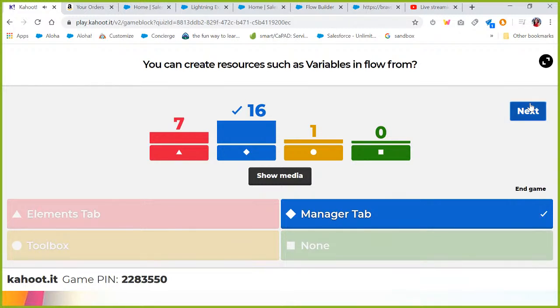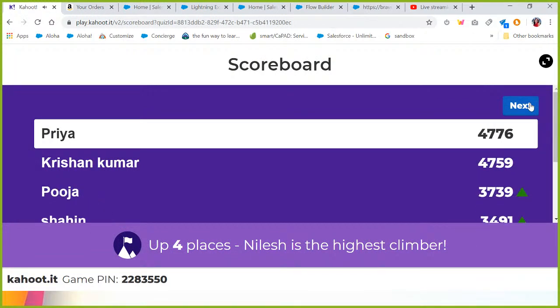Let's see. So Priya leading again, Krishan Kumar coming as second, Pooja third.